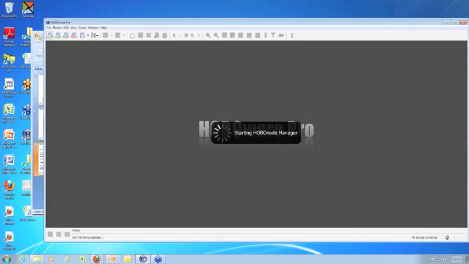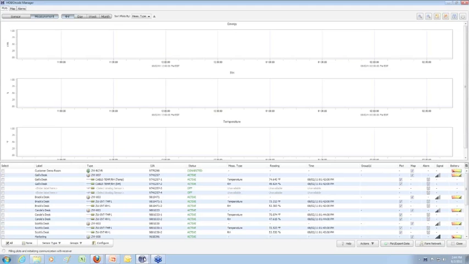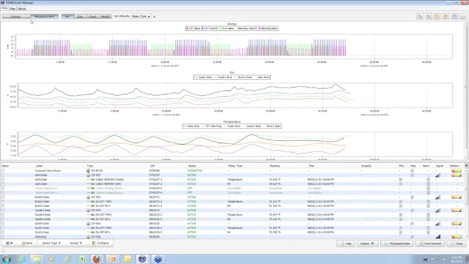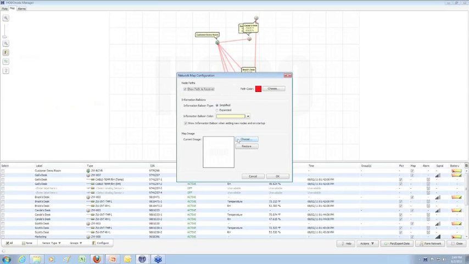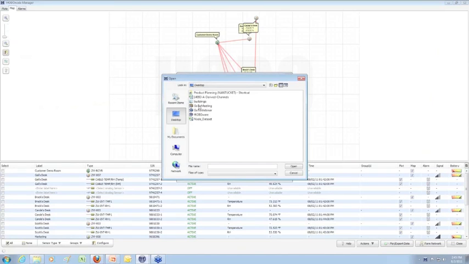What I'm doing here is I'm just going to bring up HOBO Node Manager with one of the larger networks that I have going, so you can take a quick view. Bear with me just one second as all the information comes back into play. I'm going to flip over to the map view, which is the easiest way to show this for you. And we're going to field a couple more.